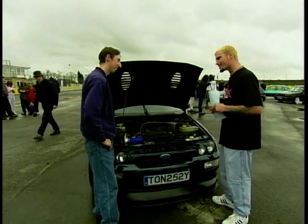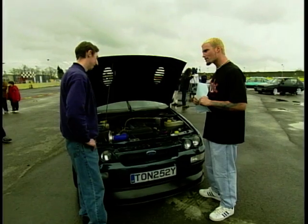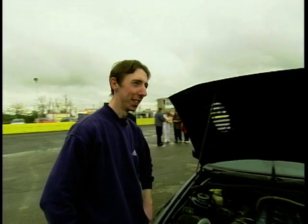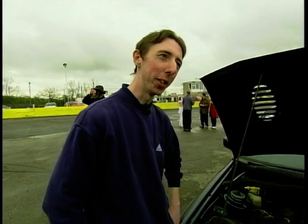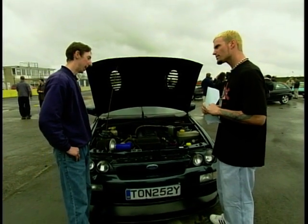So tell me, Stu, as a result of modifying your engine and everything and cutting the warranty down and having to carry the toolbox with you and everything, what do you benefit from that? What's the top speed on it? Top speed, I've never had the top speed out of it. Never? No. It's mainly set up for quarter mile? It is. Okay. It's never opened up on the road because of obvious speed restrictions by the police and safety reasons. Right. Smart, good.